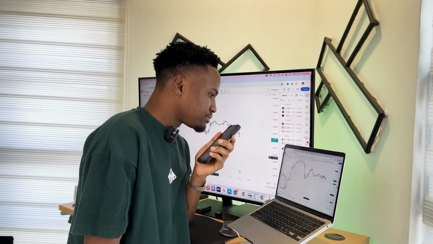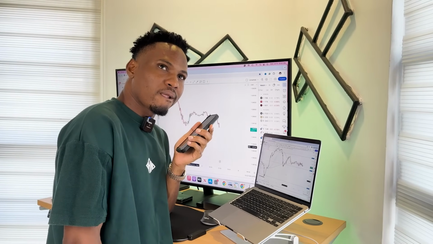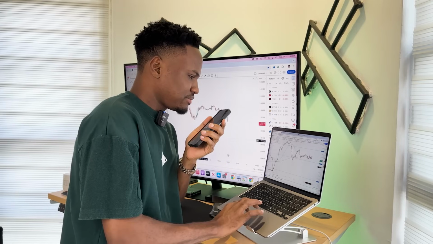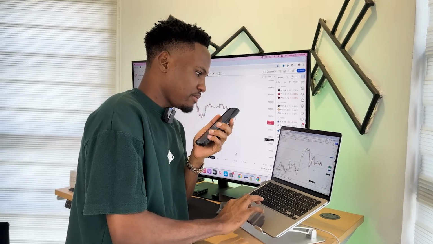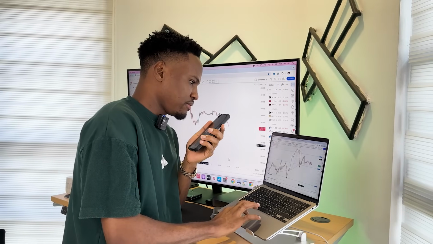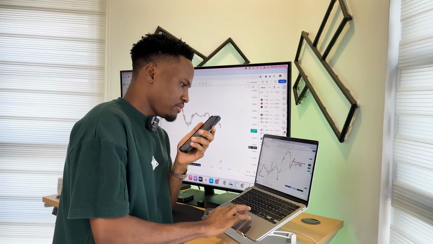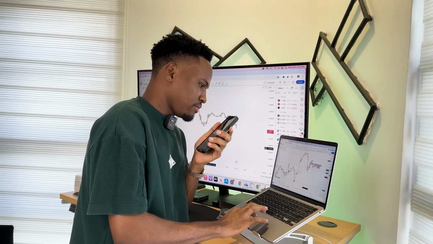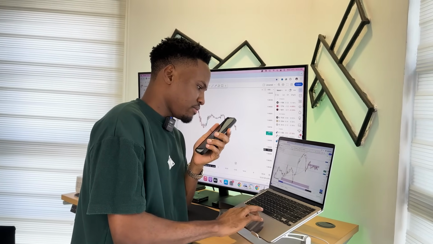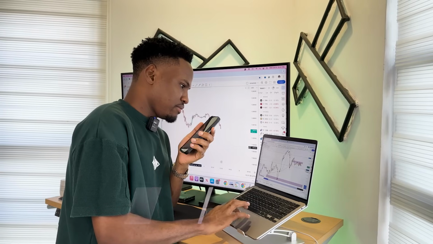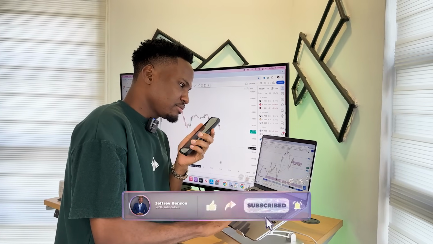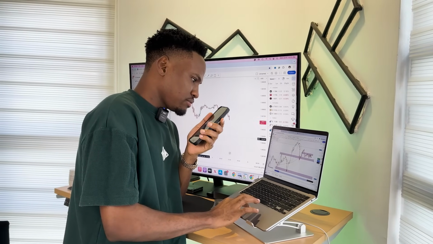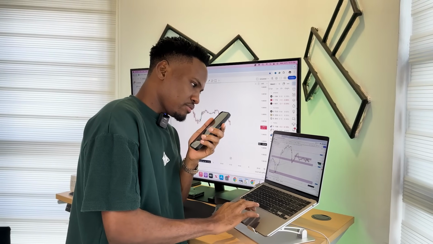Let's explore a different strategy suitable for beginners on the GBP/USD 15-minute time frame. Support and resistance strategy. 1. Identify support and resistance levels. Look for areas on the chart where price has historically struggled to move above resistance or below support. 2. Wait for price action confirmation. Once you've identified these levels, observe how price reacts when it approaches them. Look for signs of rejection or acceptance at these levels. 3. Enter the trade. If price bounces off a support level and starts moving higher, consider buying, going long GBP/USD. If price rejects a resistance level and starts moving lower, consider selling, going short GBP/USD.